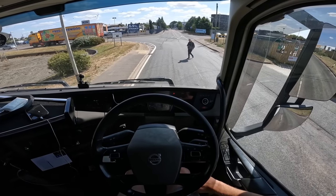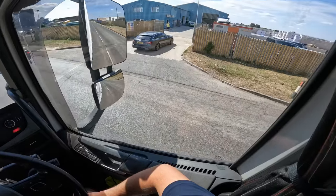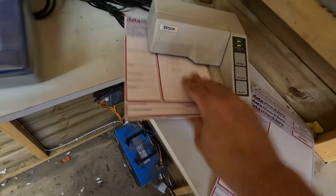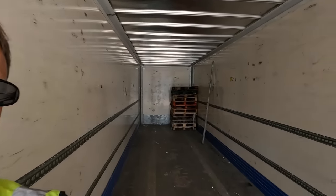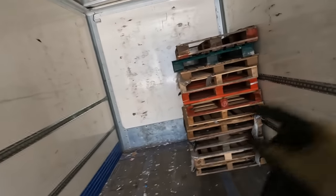Gates are open, let's get in while we can. We're on the weigh bridge - let's go and weigh in and then get this unloaded. Let's go and get this unloaded - it's one of our little shred trucks there. I can't film unloading it so I'll speak to you once I'm unloaded. And we're empty - bosh! Just putting the empty pallets back on now, ready to take to the next job wherever that may be.